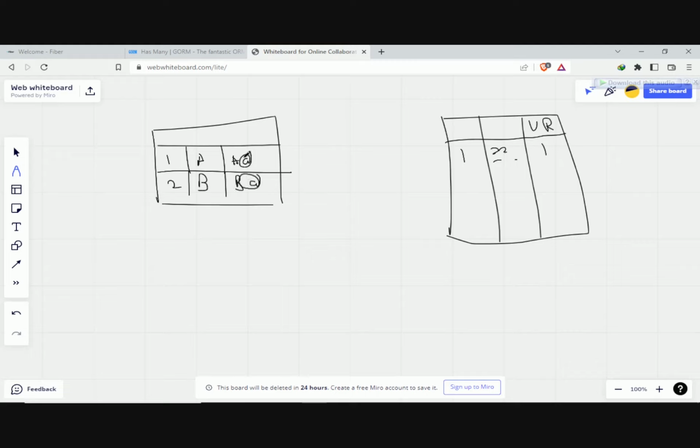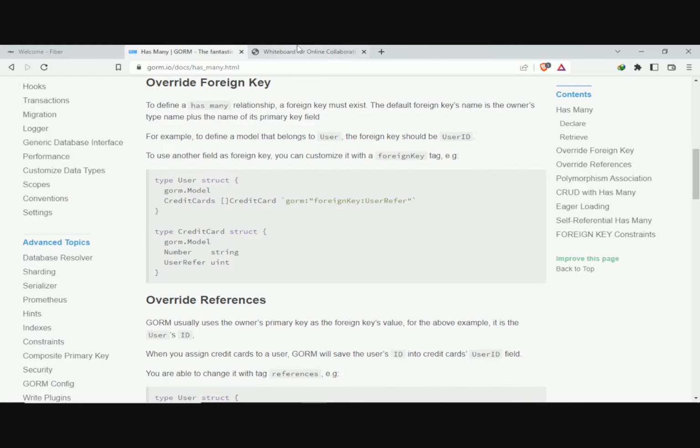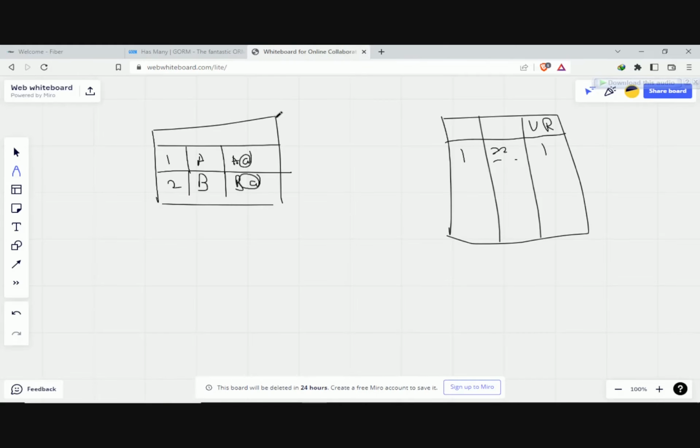And basically this will also have another column of credit cards. I'm going to say CC, and it's going to be type 1 or 2. This also has 2, 1, 2. Let me just show you what's going on in here.